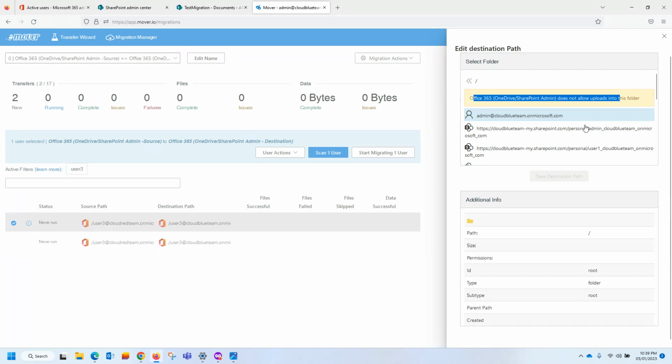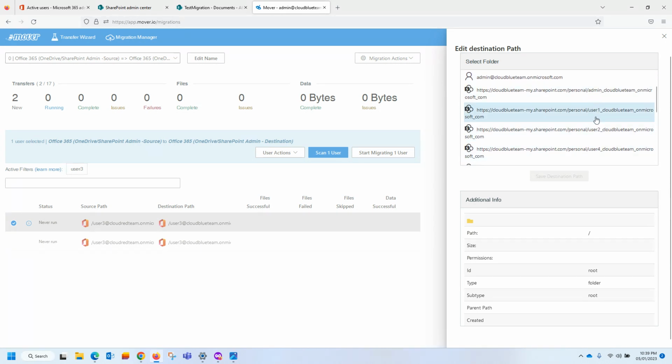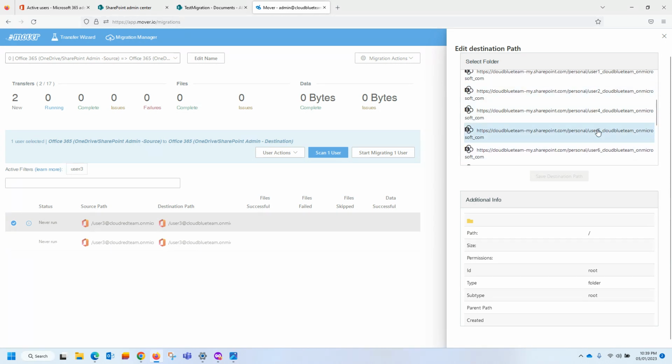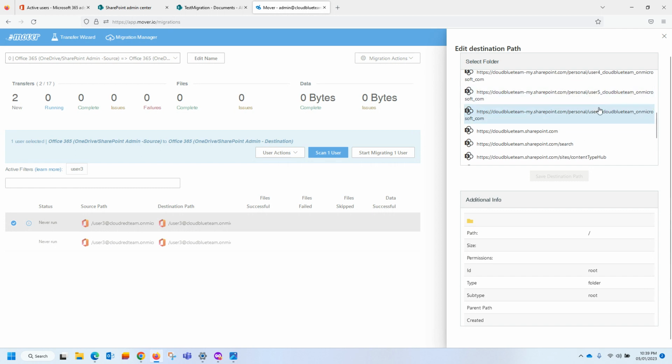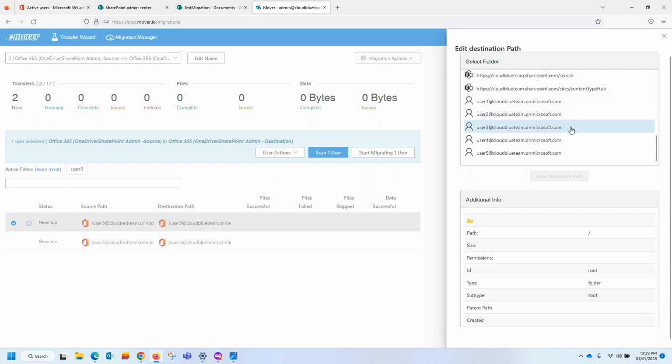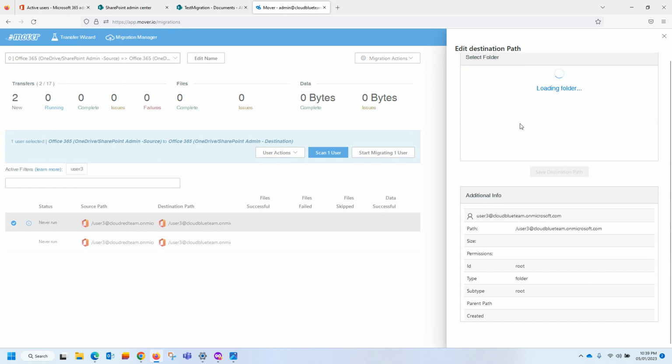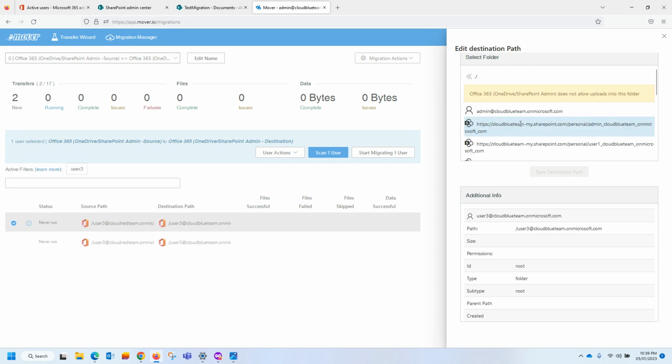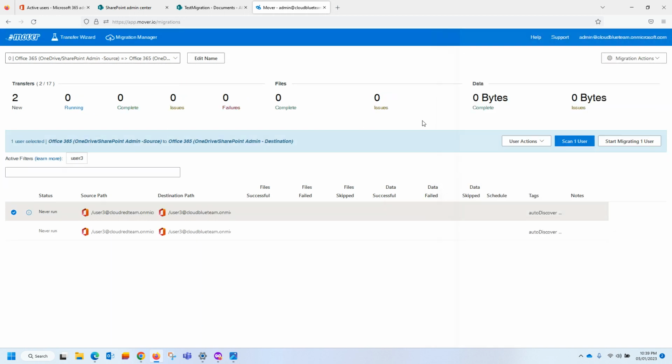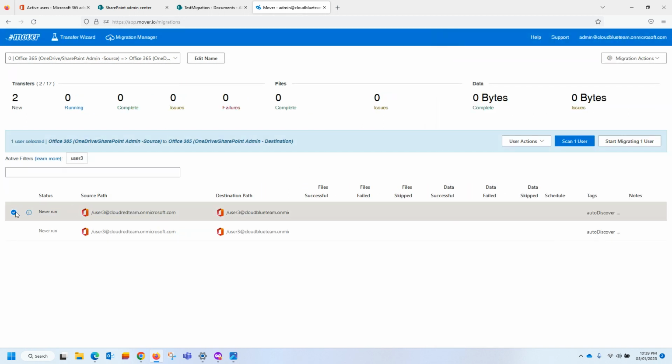There is some problem actually with this particular license, I believe. I don't see user 3 in a readable format. Let's try once again here. There's some problem. So let's not consider user 3 for this migration. We'll not migrate that.